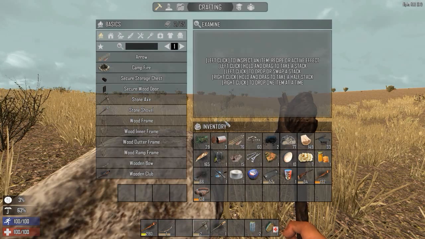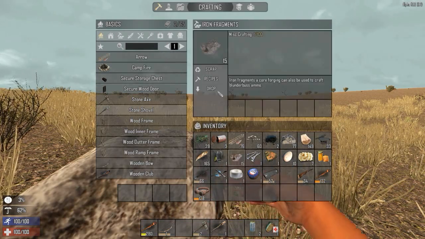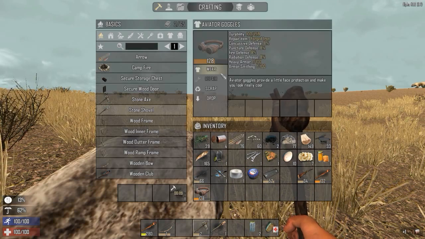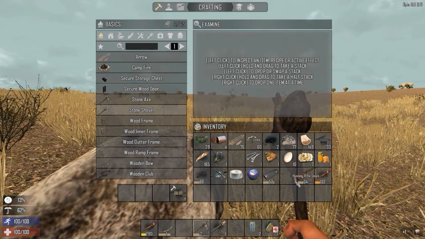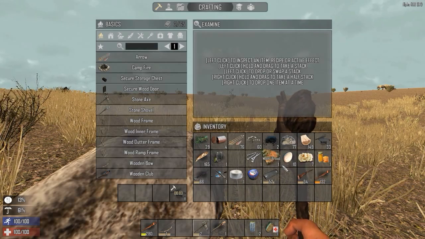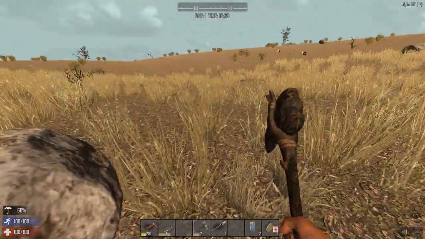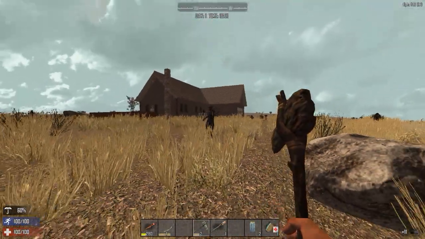I got a little break here where no zombies seem to know where I'm at, so I'm going to go ahead and eat this. Scrap this. Wear these goggles. I don't think they provide me any insulation. And check what else I got here real quick. Doing alright. Oop, that zombie's found me.